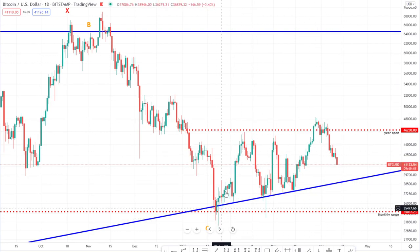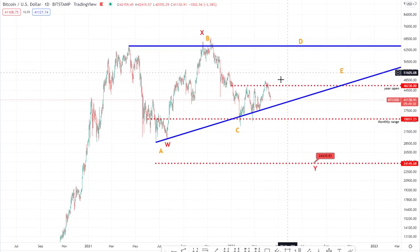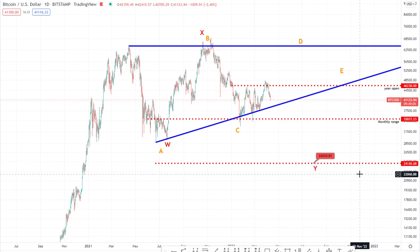At this point there was the argument we're just going up in a corrective manner all the way potentially up to this previous all-time high to make this potential ascending triangle. Because in an ascending triangle, the D-leg does not have to be impulsive. So that's the only way I could justify any potential strength in Bitcoin — the possibility of an ascending triangle. But the reaction here at the year open, with the monthly close of March, tells me we're probably losing that scenario, which then leaves us with the most likely scenario: the WXY. That's how we often work with Elliott Wave — you eliminate various counts and you're left with one, giving more probability to your moves.